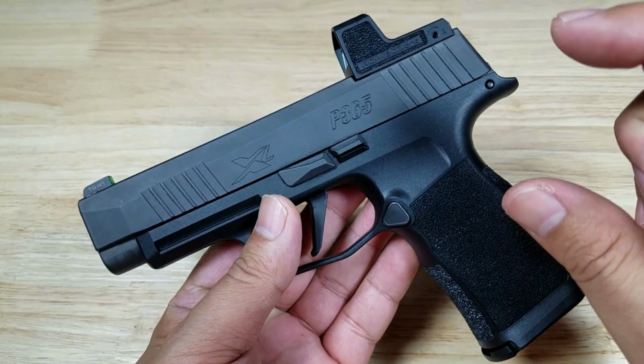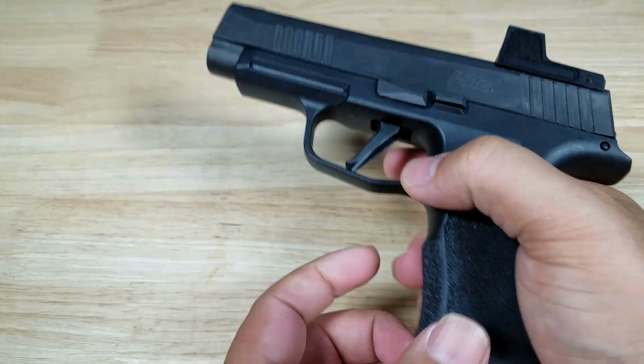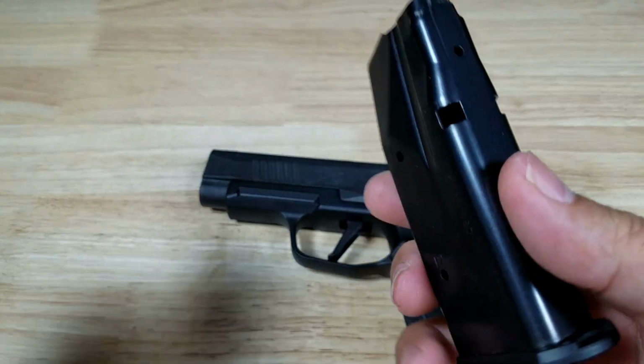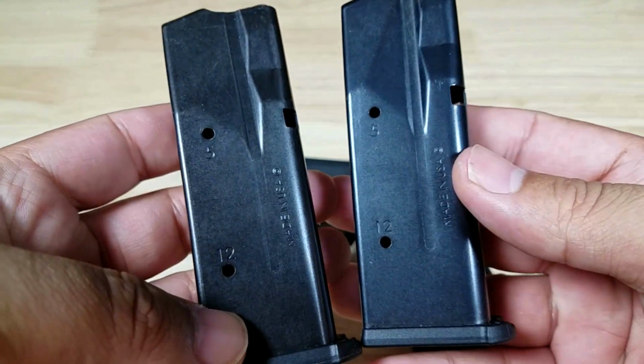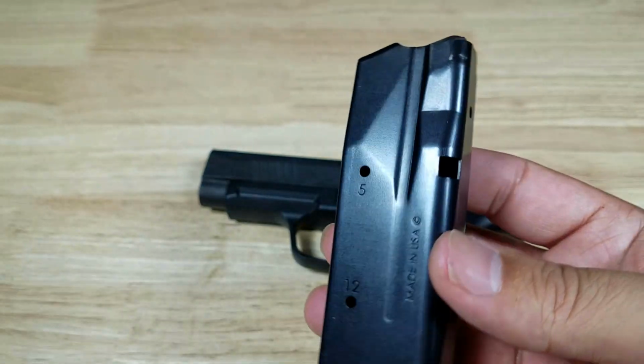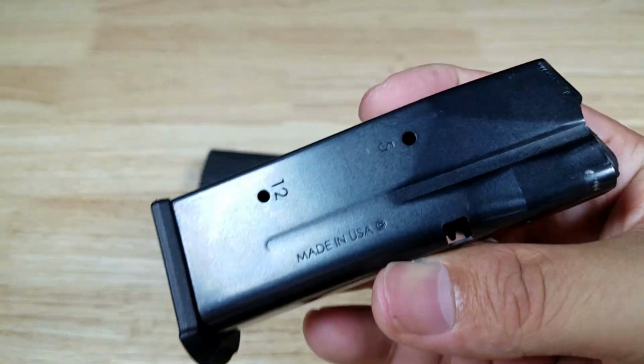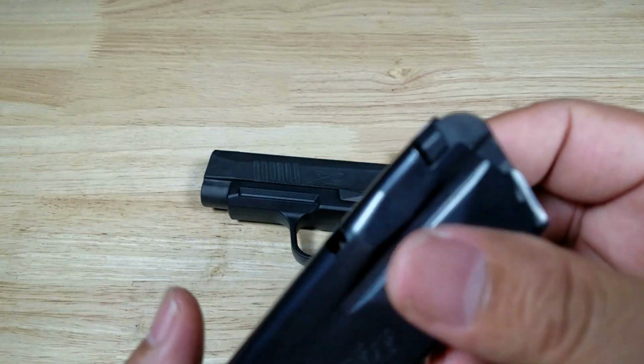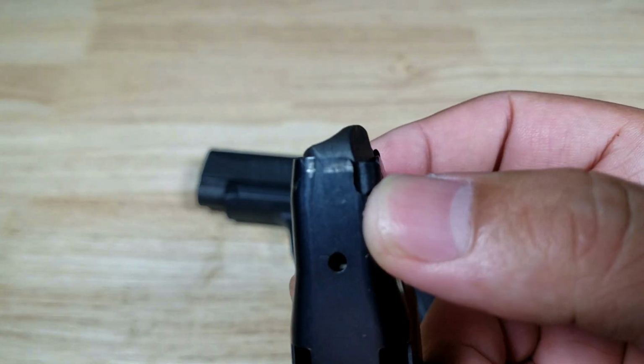Alright, let's start off with the little thing that I don't like about the Sig P365XL, and it's these magazines. Now, you do get two 12-round magazines, right? These are steel magazines. My issue is these are ridiculously hard to find and ridiculously overpriced. I mean, there's nothing special about them. If you check it out right here, this has been fired less than 100 rounds.